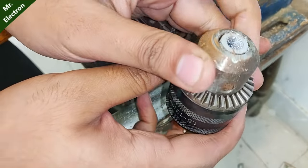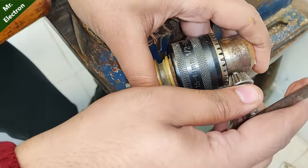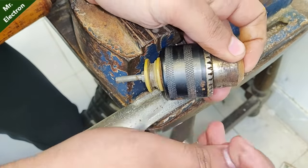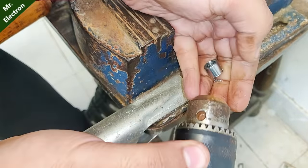So guys, from the previous video, your question for today is, what was the maximum weight that I pulled with the photocopy machine motor?